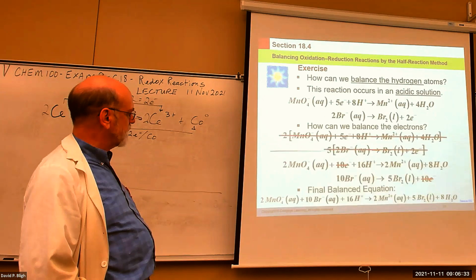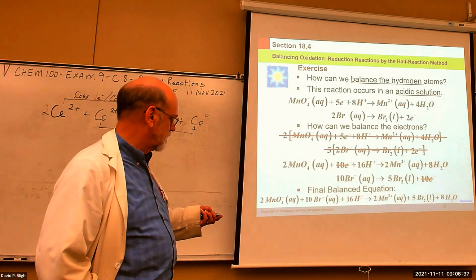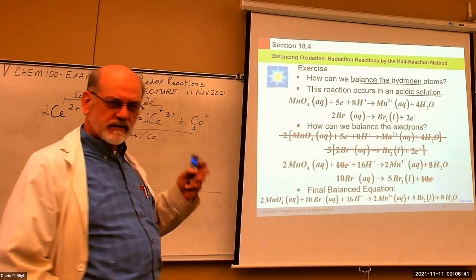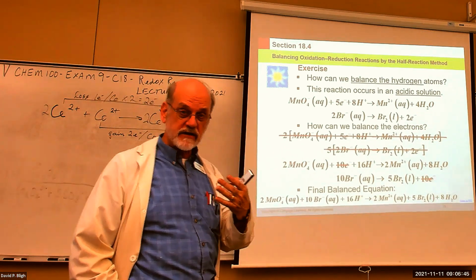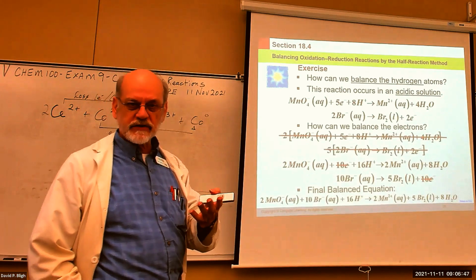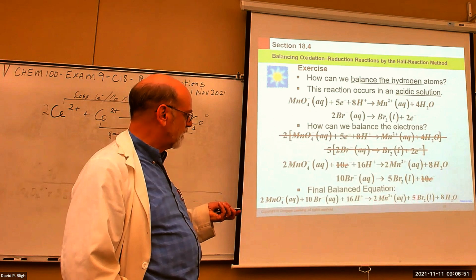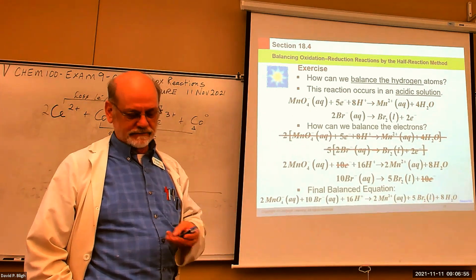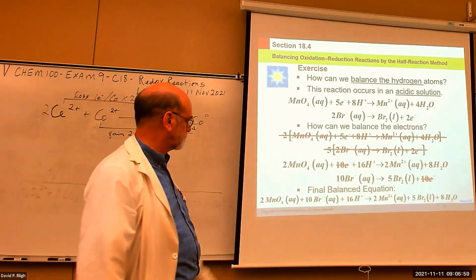After we cancel things out, back up, here we go. Let's see. Yep, that one. And then you look at your equation, what you think is the balanced equation, and ask, is it possible to reduce it any further? Well, that's 2, 10, 16, 2, 5, and 8. Right? So we can't reduce it any further to the simplest whole number ratios.